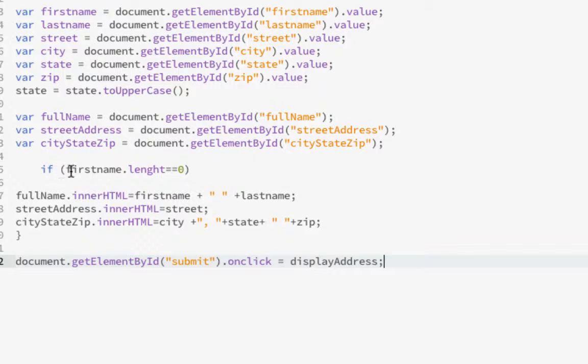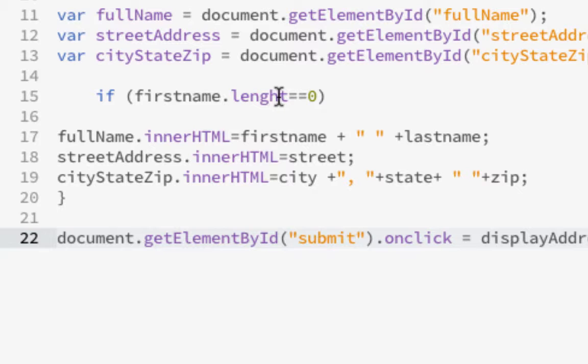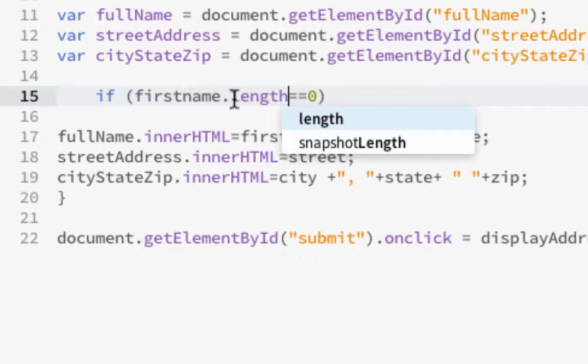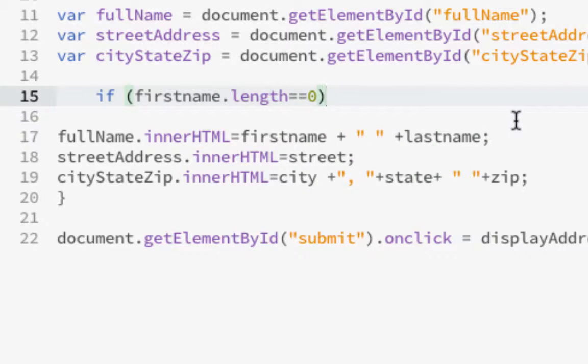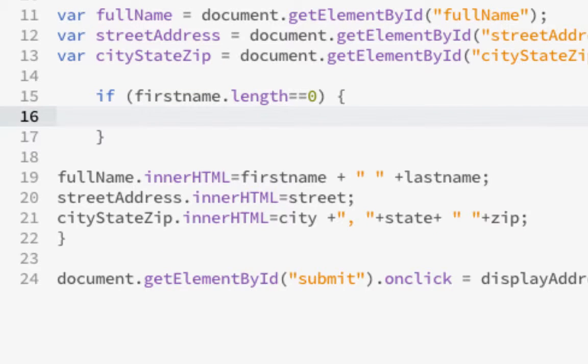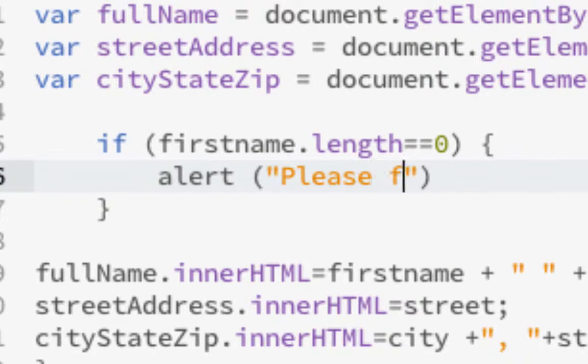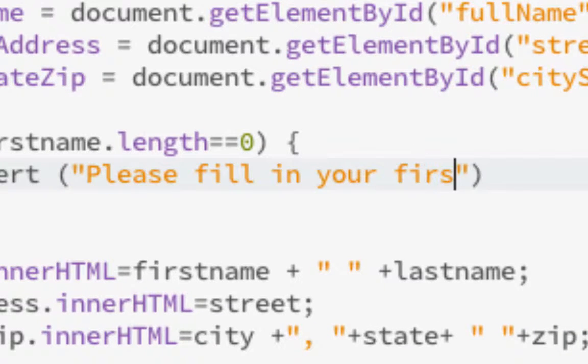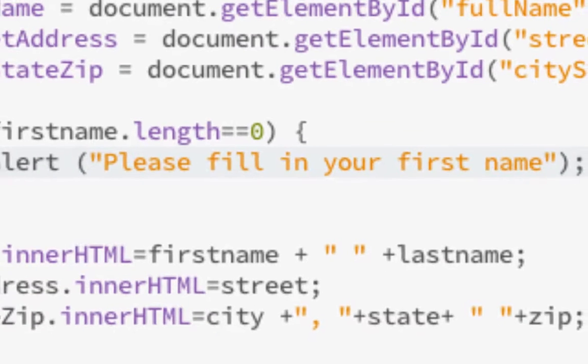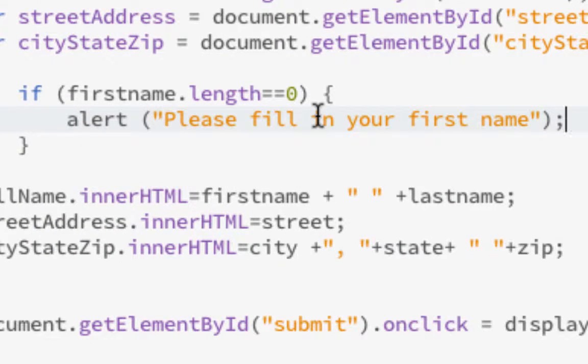Okay, I started off a conditional statement here, and I just put if firstName.length, and I don't have it spelled right, and that usually helps. If length equals 0, and you could do first name equals, you could put blank quotes there, but we're going to use length here, which is basically the length of the characters. So basically if firstName.length equals 0, I'm going to do an alert, and in the alert I'm going to put "Please fill in your first name," and we'll change this because we'll just do it for all the fields. So that's going to be the alert that actually happens if you don't put anything for first name.